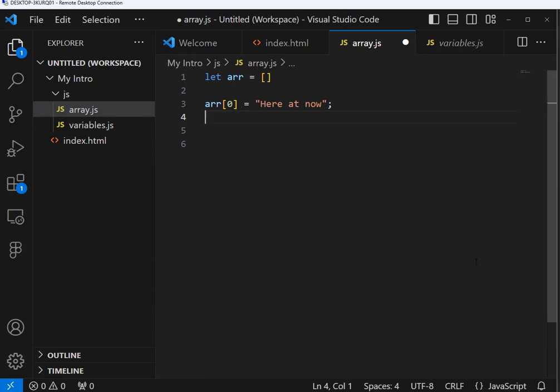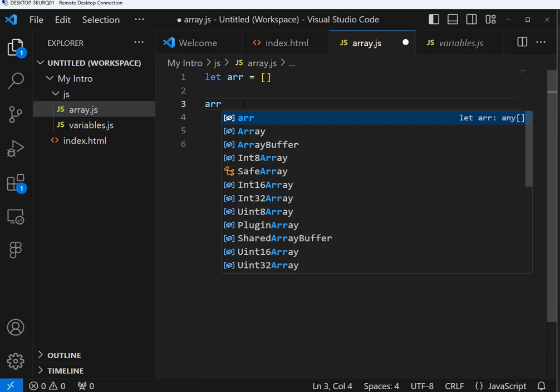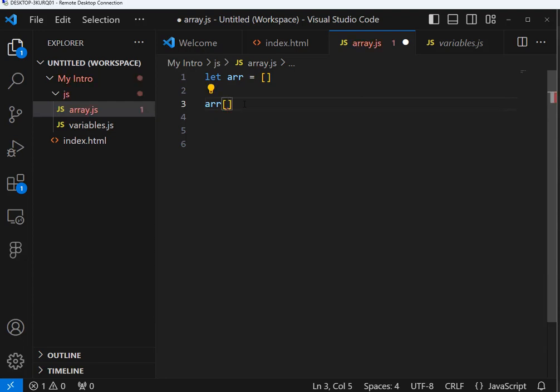One way of doing it is through indexing. You can push them into the array, and there are a few ways of doing that. One way of doing that is using an index. You can just call the array by its name, then put square brackets at the end, and you can put the position of where you want to put the information. So I'm going to put down how are you for position 0.